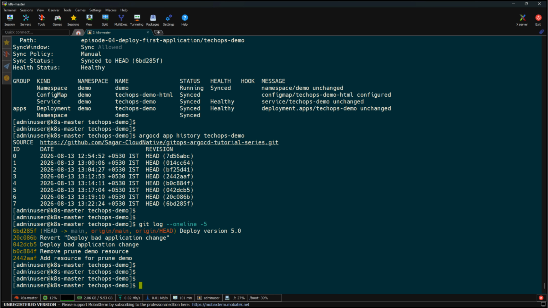You will see the deploy version 5.0 and we have also reverted a deploy bad application change. This gives you a clear relationship between what you see in Git and what you see in Argo CD.